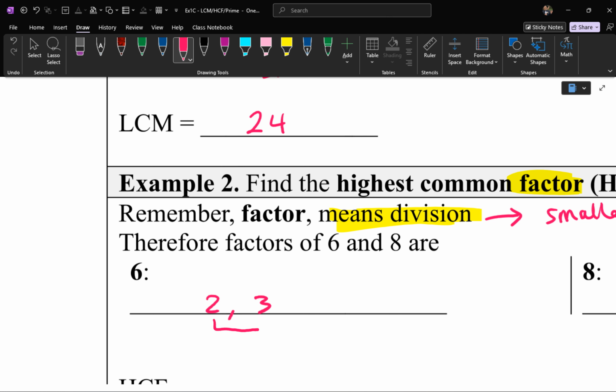So 2 times 3, that gives you 6. Give me another 2. There's another 2. Leon. 1 and 6. And these are your factors. See how it's limited? It's smaller. It's not like multiples. Multiples can go on infinitely, but factors, there's a finite amount. And in this case, finding the pairs is usually the easiest way to find your factors if your division is not as strong. So the stronger your multiplication tables, the easier for LCM and HCFs.